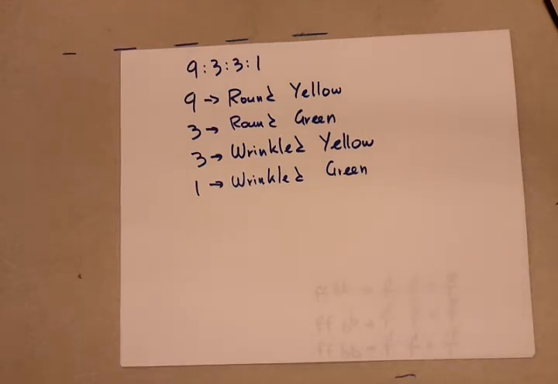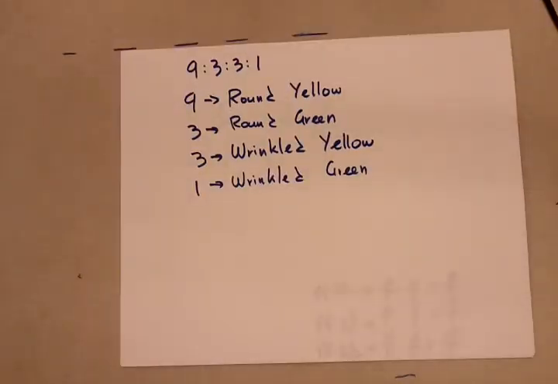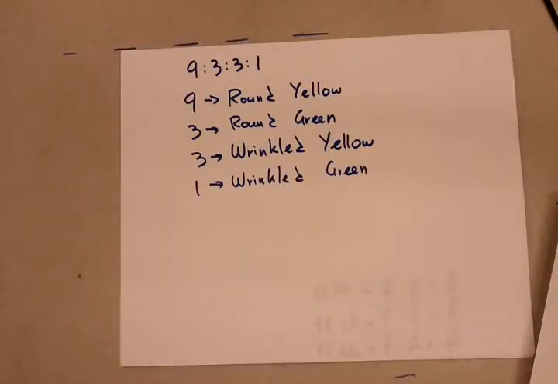Alright, so when we finished our dihybrid cross, this ratio was presented to us, the 9331. What does that mean? That's the phenotypical ratio, and phenotype is what you see in the environment. So that means out of those 16 boxes, so if you either got there this way or you got there through the mathematical method, you had 9 of the 16 were round and yellow, 3 were round and green, 3 were wrinkled and yellow, and 1 was wrinkled and green.